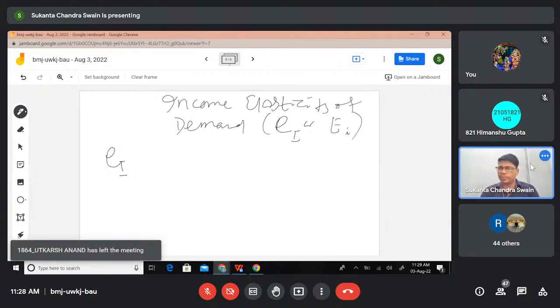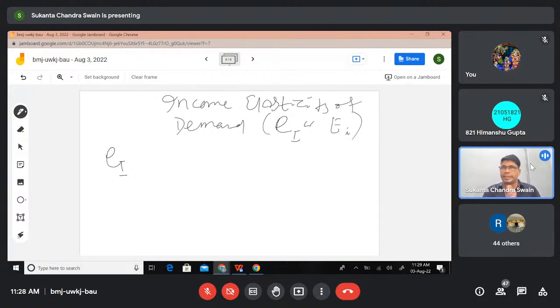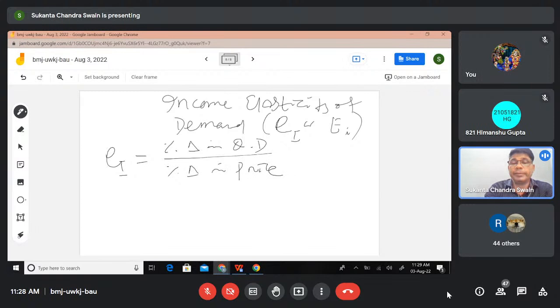Here in this case, all 5 methods what we have discussed in case of EP, that is not there. Only we will be doing through percentage method and subsequently in the differentiation method. So in between whatever 3 methods are there, we will do that. So EI is measured through percentage change in quantity demanded by percentage change in price. This is the formula. Sorry, income. Percentage change in income.